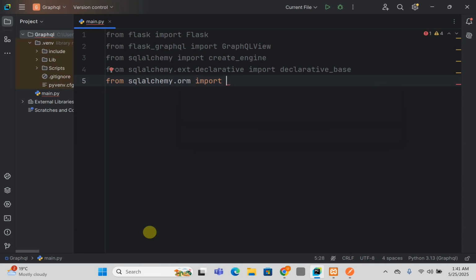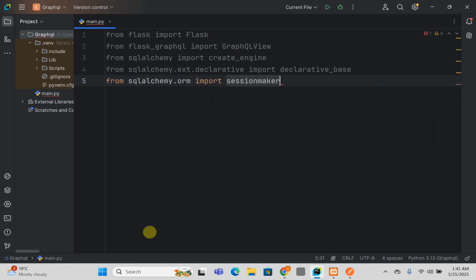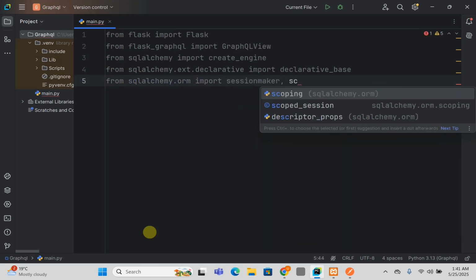So what you're going to import is sessionmaker, and we need something again here. We need scoped session.